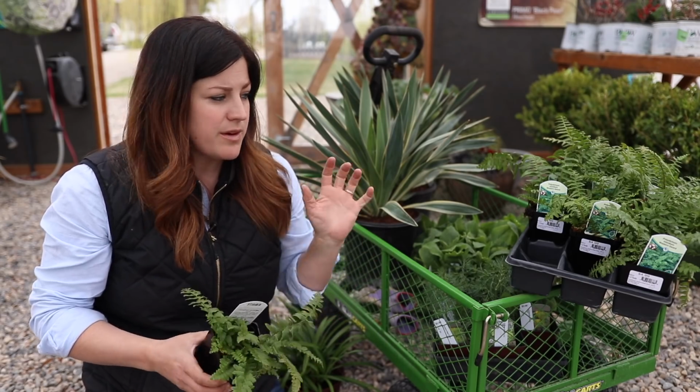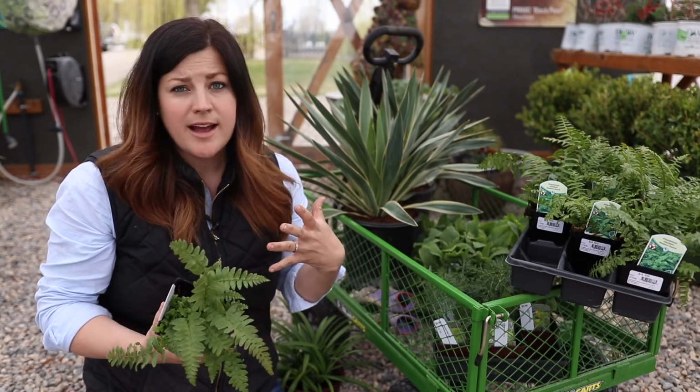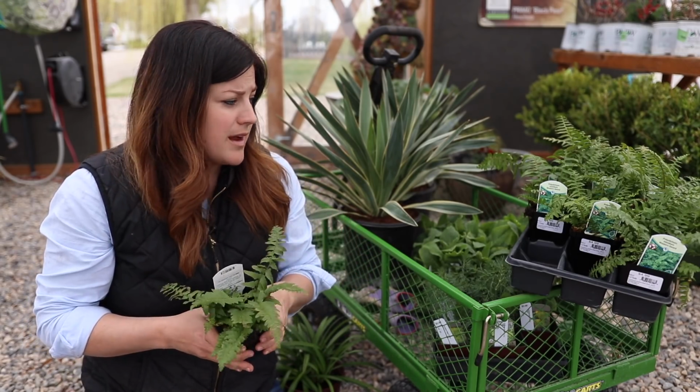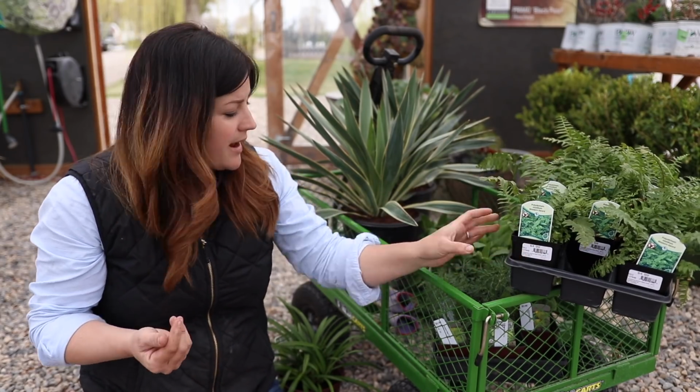I think the foxgloves would have done better with a little more light, so I thought I would space these out in that area and let these start to fill in, in case those foxgloves start to phase out. So I think this is going to be a really pretty texture back there.